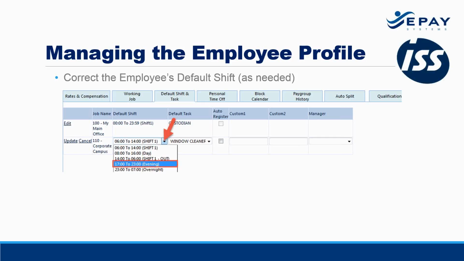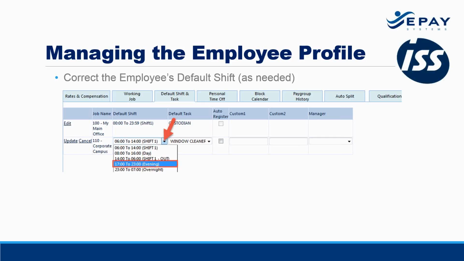Now I'll give you an example. For some of our offices, we have shifts set up because the night shift may not get a lunch, the day shift does. And the day shift, when they are assigned to a day shift, they're actually going to be applied an hour deduction, whereas the night shift gets no deduction. So it's very important that we assign them to the right default shift here.